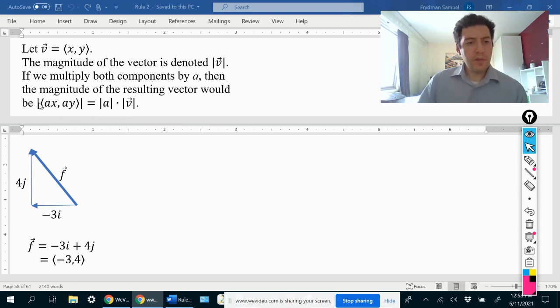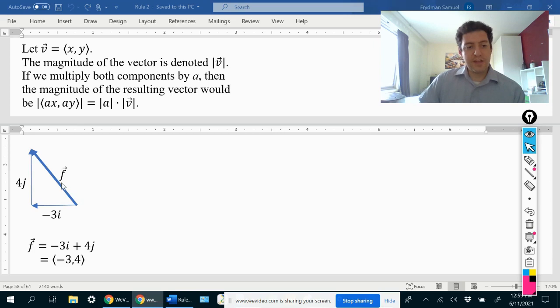Okay? So over here, we see these two lines, and then we see ax and then ay. So this just means that now we're talking about the magnitude of the vector that we get after x has been multiplied by the number a and y has been multiplied by the number a. So the magnitude of that resulting vector would just be the magnitude of the original vector times the absolute value of whatever number we multiplied the components by, which we're calling a here. So this might make a little bit more sense after going through an example, so let's do that right now.